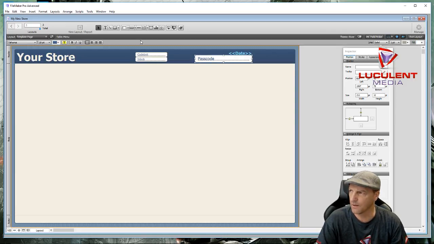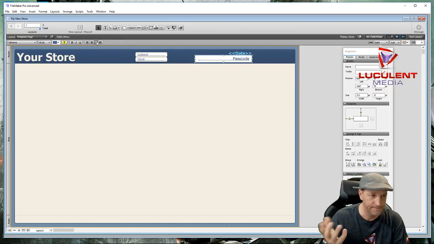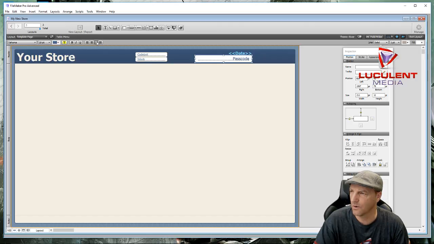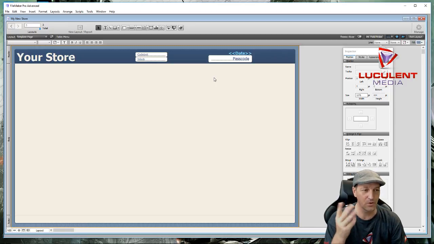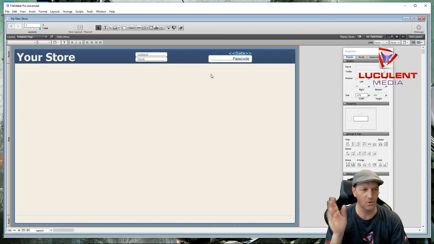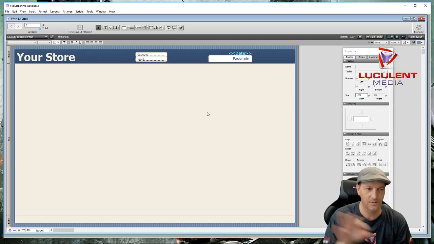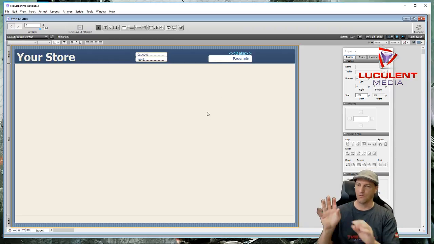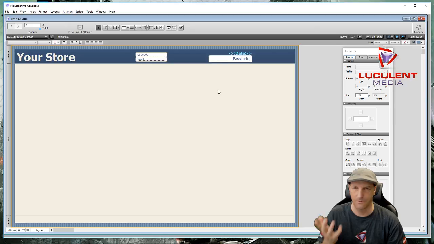But we're going to click on the passcode and align it all the way to the right. And then we're going to shorten it just a little bit, because my passcodes are usually numbers like 1, 2, 3, 4, or 1, 2, 3, 4, 5, 6, whatever, or 1, 1, 1, 1, 1. Something super simple, so I don't have to deal with a lot of secret passcode stuff. That's fine with me.